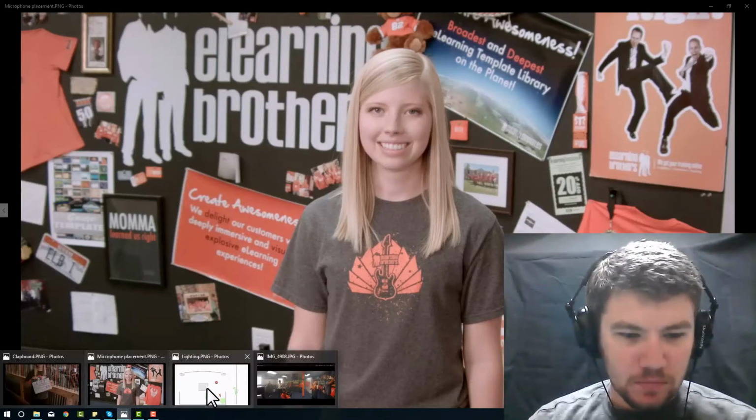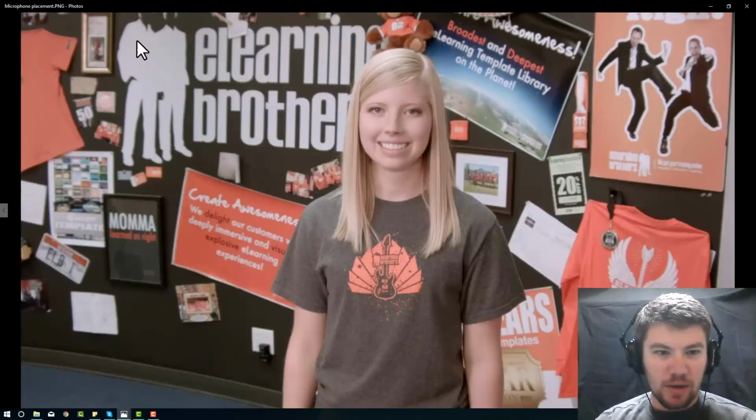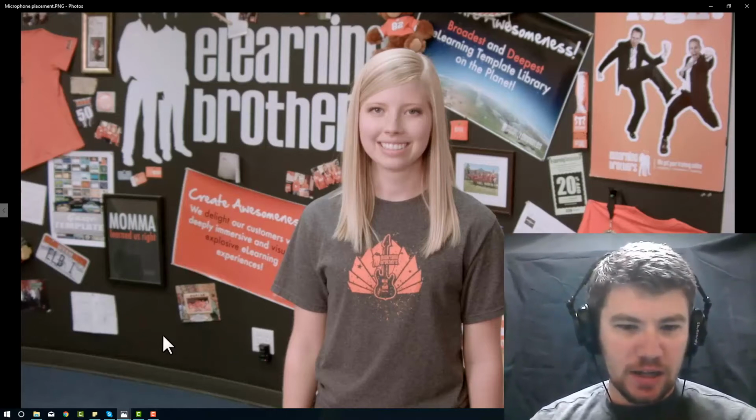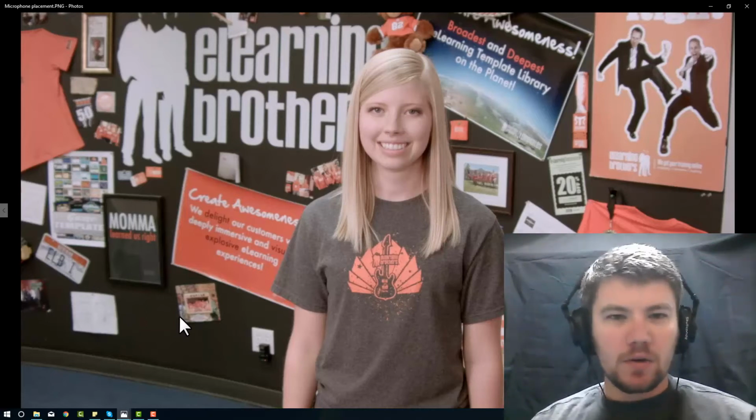So here, I did 1 and 2, and then this third one is kind of bleeding onto this back wall, the way it's designed. You can see that back wall isn't beautifully lit, but it is lit pretty well. And so that's how I did the lighting. If you have any questions about these, please let me know. I'd be happy to go into it further.